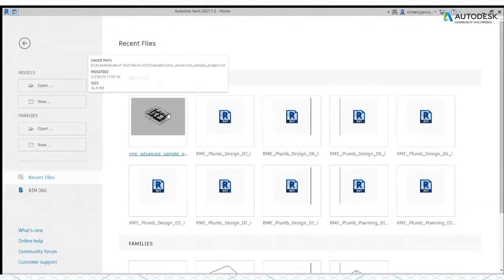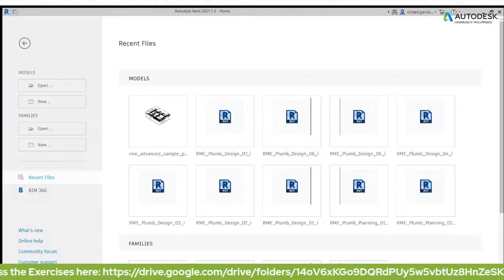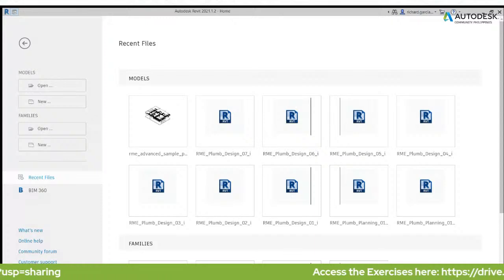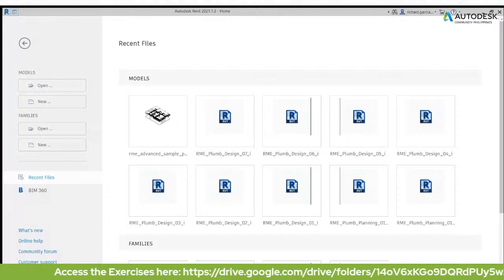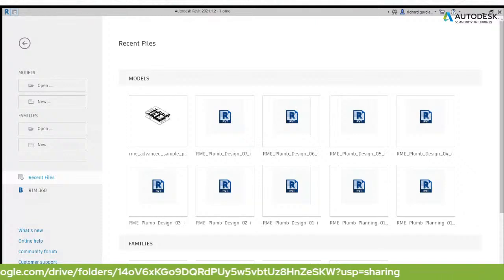Okay, let's open up our first exercise. I go to my training folder. These are the files that you will be downloading. It's really an Autodesk type of files. You have the numbers 1, 2, 3, up to 7, and then we only have one file for planning 01. The letter I there stands for Imperial. So the exercise file that we will be using in this video is in Imperial units, because I don't have the metric units. Sorry about that, although we are using metric, I don't have the metric exercise file.